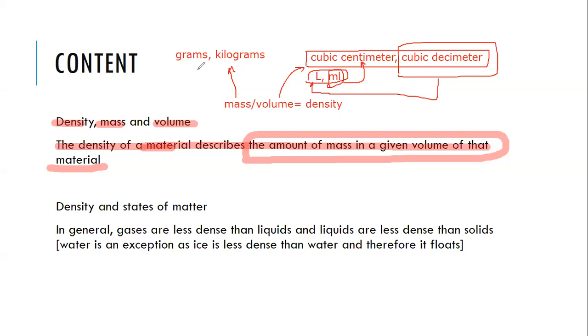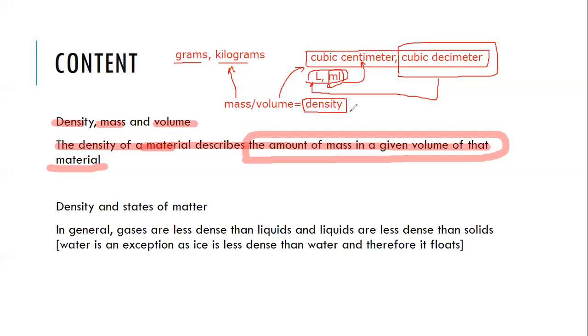What about the relationship between the units of mass? 1 gram and 1 kilogram. I always choose the easy one. The easy ratio is bigger to smaller. So 1 kilogram is equal to 1000 grams, or 1 gram is equal to 1 over 1000 kilograms. It's better to say 1 kilogram is equal to 1000 grams. You already know about this. When you go shopping, sometimes you buy Coke, and you talk about how many liters.